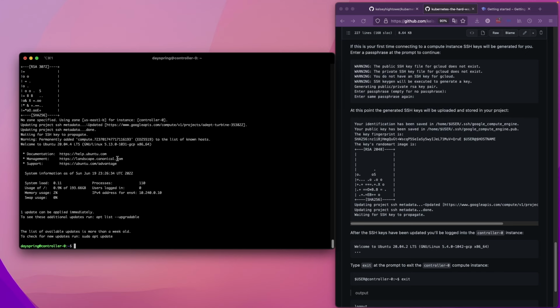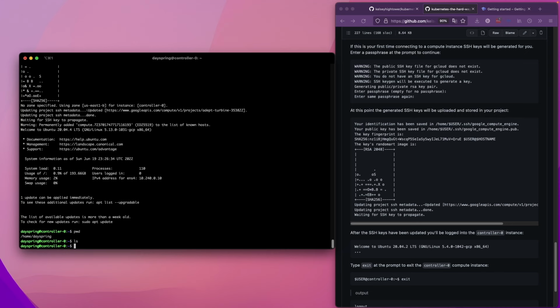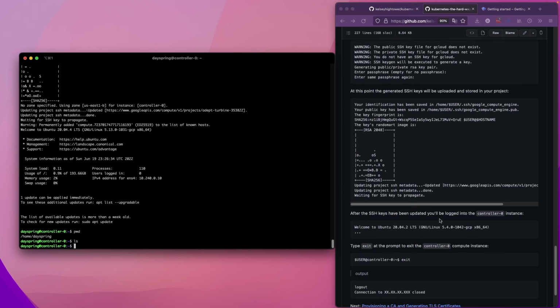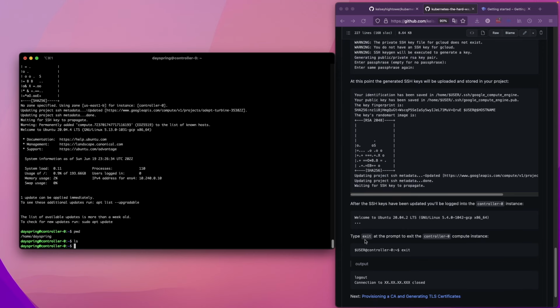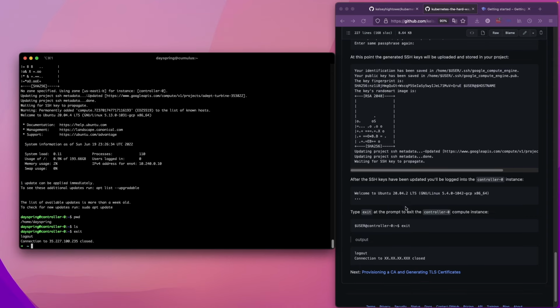All right, so we are actually in controller 0. Of course we are, because we SSHed into it. Then what do we have next? Type exit at the command prompt to exit the controller 0 compute instance. So let's do exit. All right, we're back to reality. So that was it.